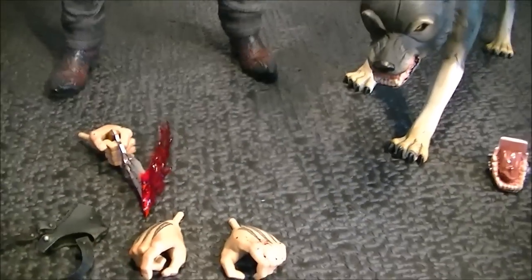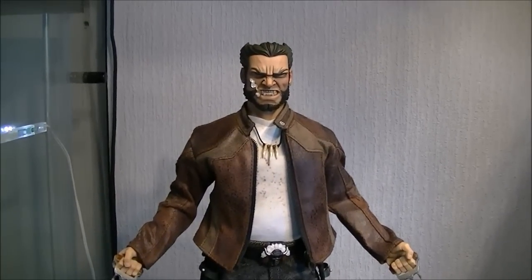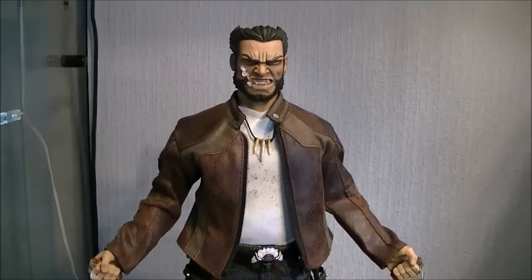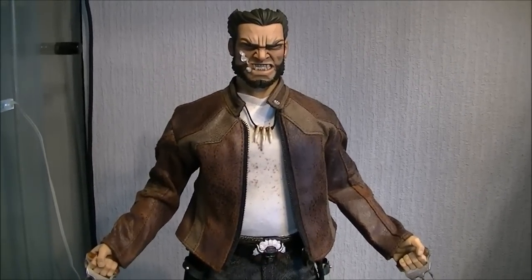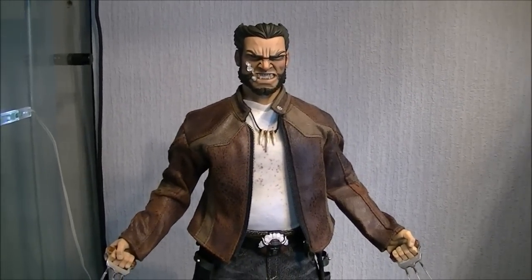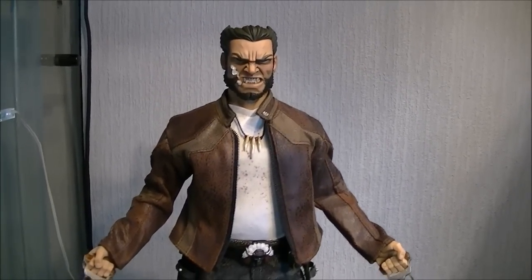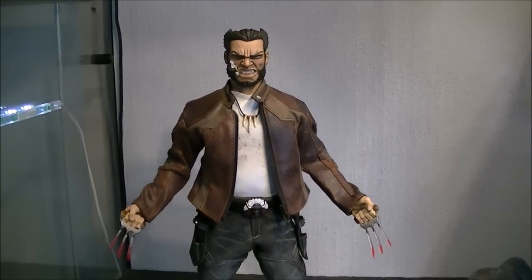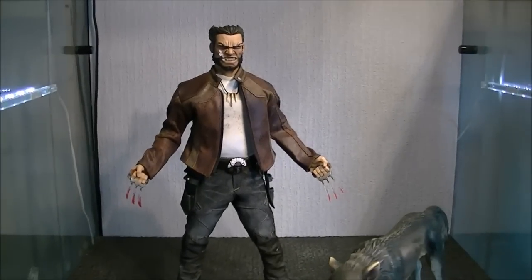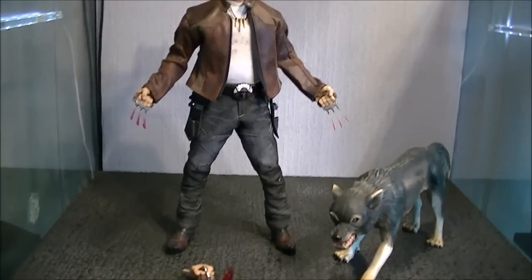So it's a nice set all together. It's one of the first ones to bump up in price, which I didn't appreciate. The beauty of these figures was they were always around £100 delivered; now they're creeping up to around the £150 mark — getting into Hot Toys territory. I hope they buck that trend soon. But I always collect them because I'm just trying to complete this line. So that's another one I liked, and that's why it made it to number five.